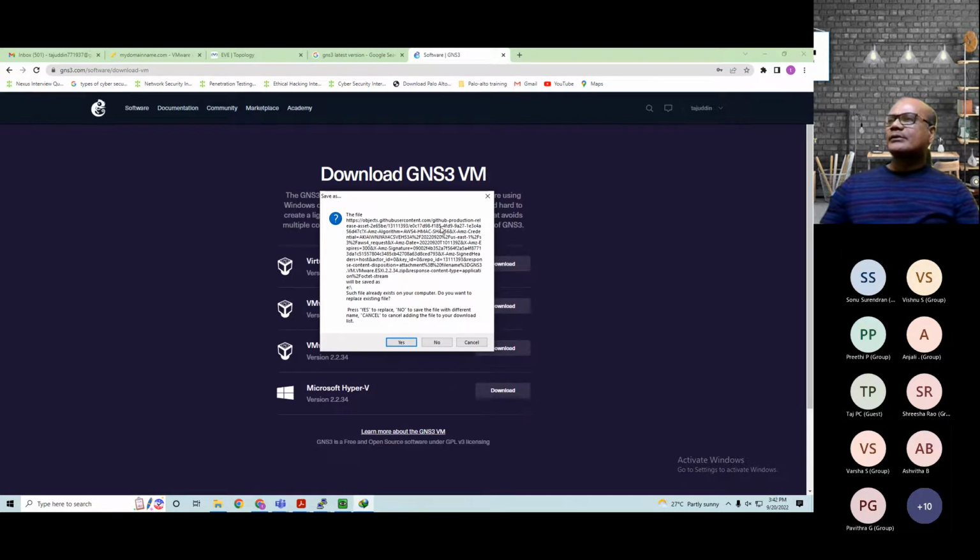The file already exists in your computer. Do you want to replace it?